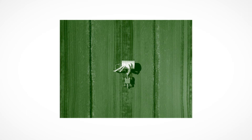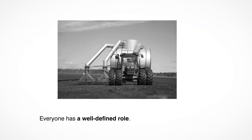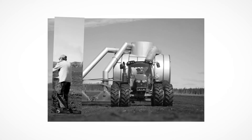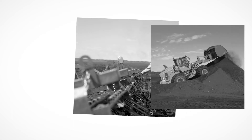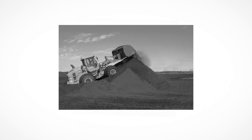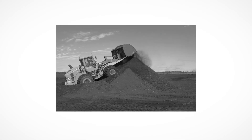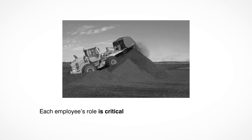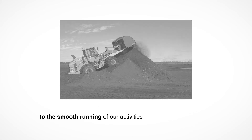Even when weather conditions are favorable, shifts are always very busy. Everyone has a well-defined role. Some people have to go back and forth across the boards with our large vacuums, while others operate the harrows to prepare the ground for the next cycle. Another field-based team is responsible for putting the peat in a mound using a loader. Our foreman then makes sure that the humidity and internal temperature of the peat is correct, as well as overseeing the site in general. Each employee's role is critical to the smooth running of our activities and ensuring an efficient harvesting process.